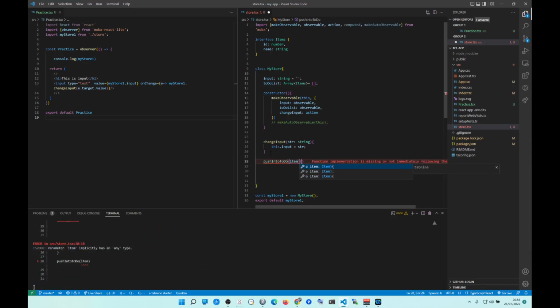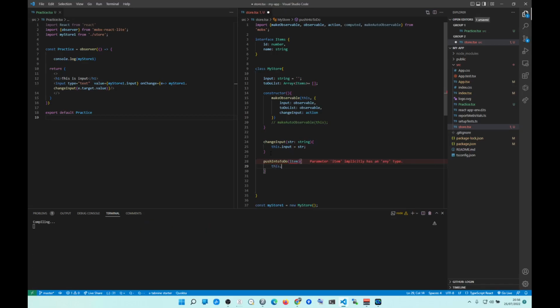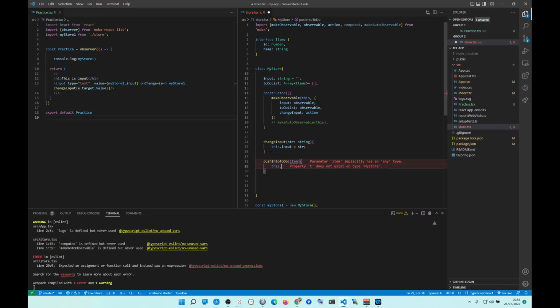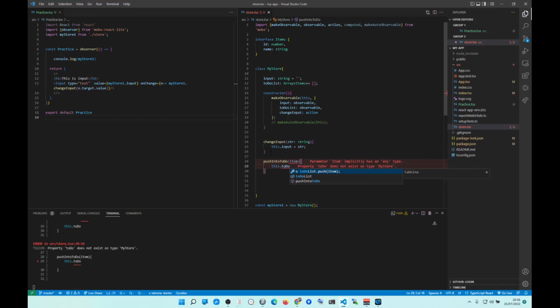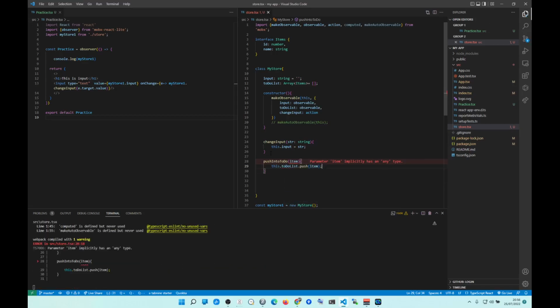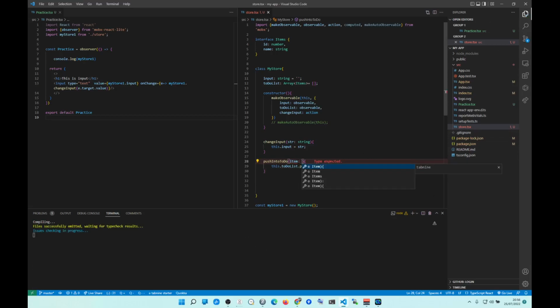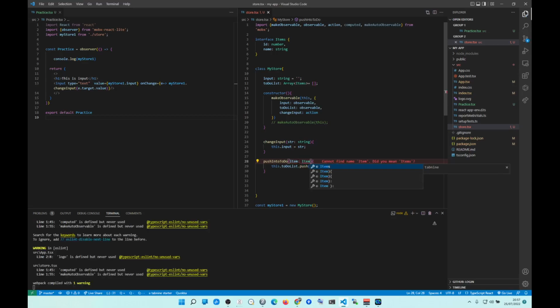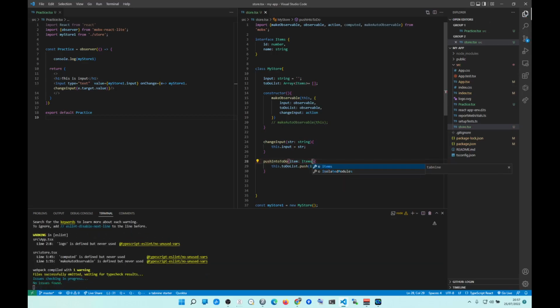It's going to be an item, this to-do list, push item. There you go. And this is going to be an instance of Item, because it's going to be like one of those, right?